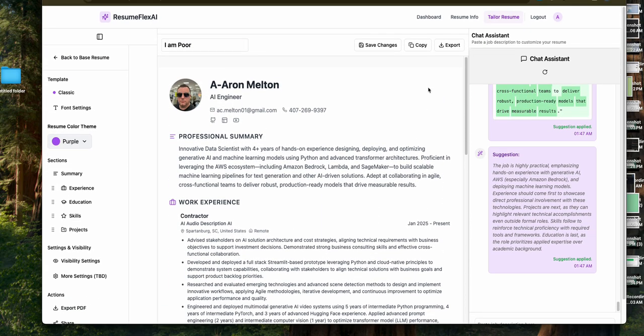All right, so the feature I wanted to show you though is, okay, we're going to save this. Okay, just to be safe, it's saved. Copy, like I said, we're going to get rid of. I think we're not going to have that. And then I'm going to do export. And now it's exporting to PDF.